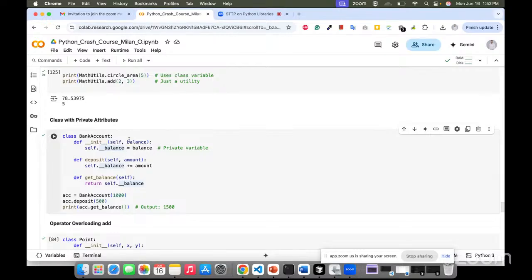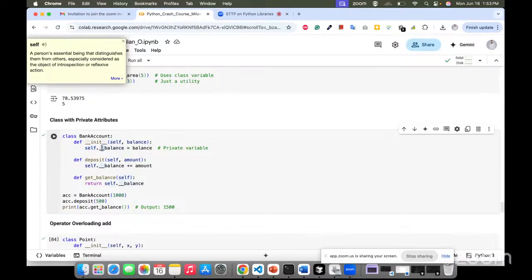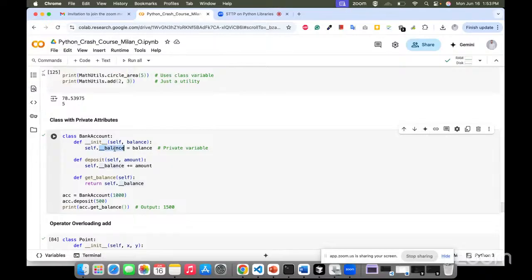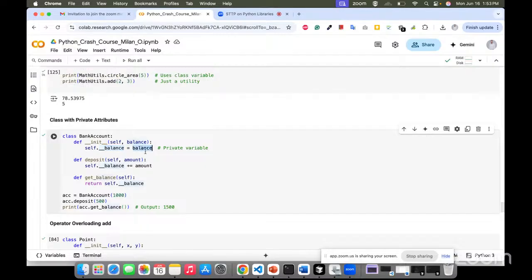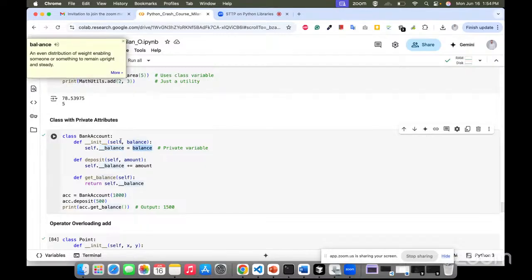So how you do that is, you do self dot double underscore, then the name of the variable, and then you pass a balance or whatever assignment you want to do.